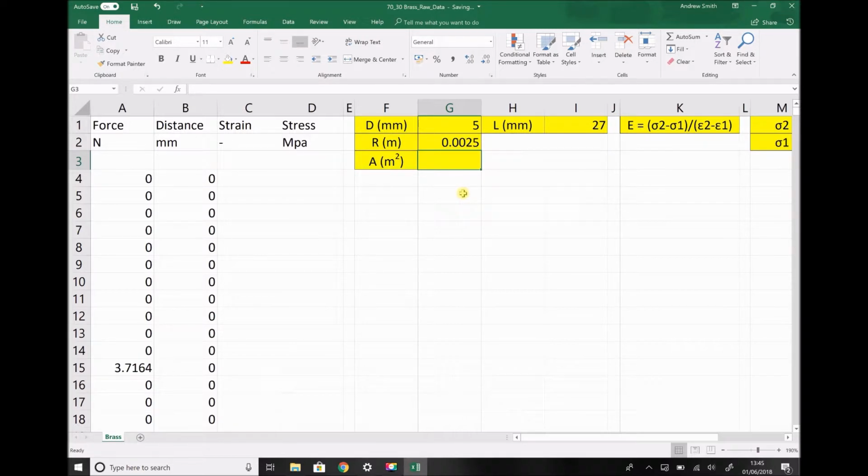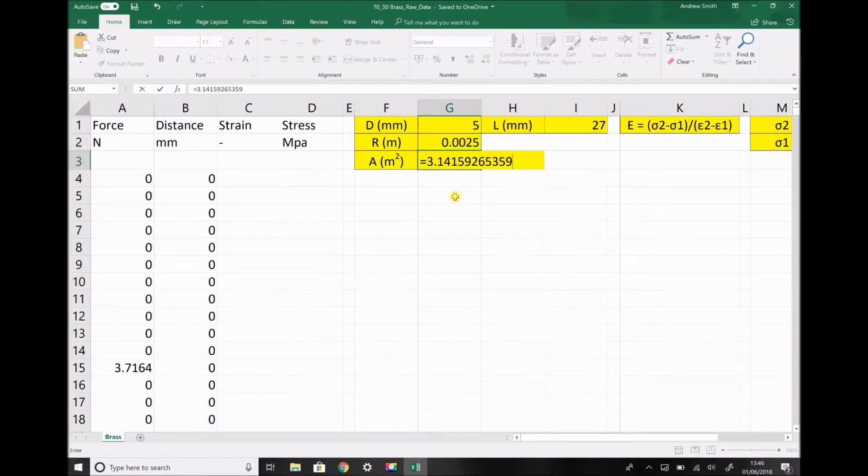Now, in this last box for area, our test piece was circular, and the cross-sectional area of a circle is pi r squared, pi times the radius squared. Now, I've already copied the value of pi to my clipboard, so I'm going to do equals, Control V for paste, and that value of pi was taken from Google. Times the radius squared.